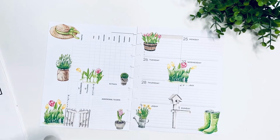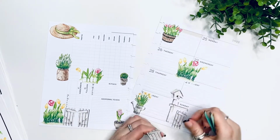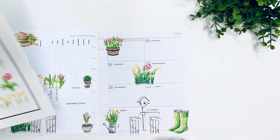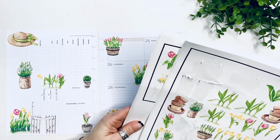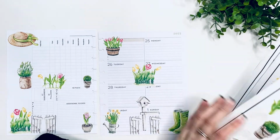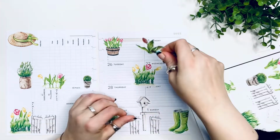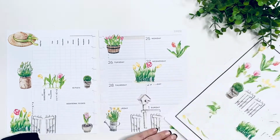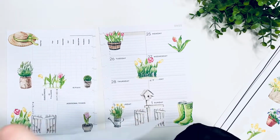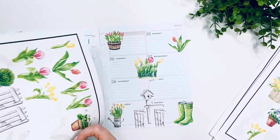Okay, so there we go, and then I'm going to go ahead and grab some boxes. I haven't made any boxes for this with the same colors, so I think I'm just going to grab maybe Mojo Jojo, and then add these boxes. Once they're squared away, I'm just going to add a couple more individual flowers to the week to make sure that every single box is decorated. I love a full planner, especially my social media, because I don't really write a lot in here. I only write what I really need, whereas my catch-all is usually overflowing with writing.